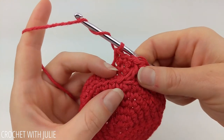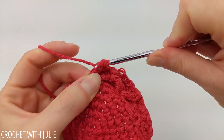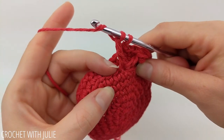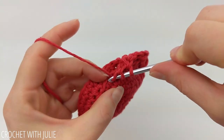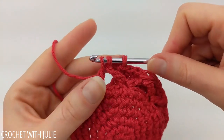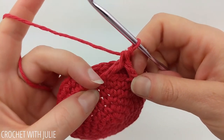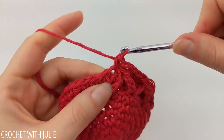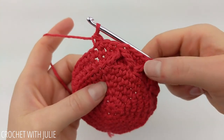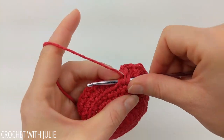Yarn over twice and reinsert your crochet hook in the front loop where you just worked. Yarn over and pull up through the loop, then yarn over and drop two loops at a time until you have two loops on your crochet hook. Then yarn over once and skip three front loops and insert your crochet hook in that fourth front loop. Yarn over and pull up through the loop, yarn over and drop two loops, then yarn over and drop our three loops. Then center your three single crochets above your current front loop — this does not need to be perfect. That's your pattern going all the way around. Go ahead and repeat and I will meet back up with you at the end of the row to show you how to join with your very last peak.